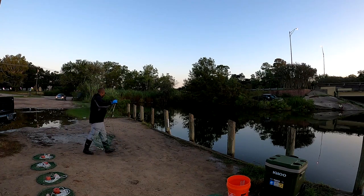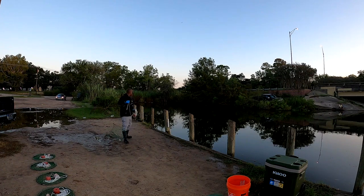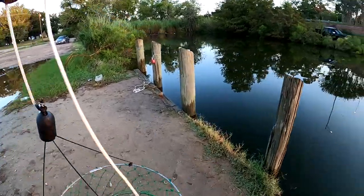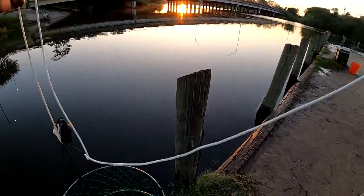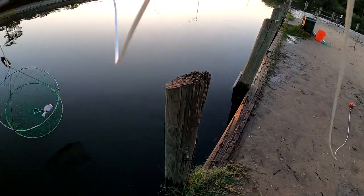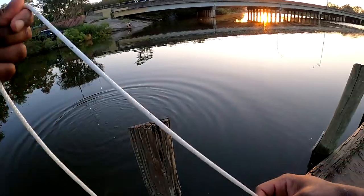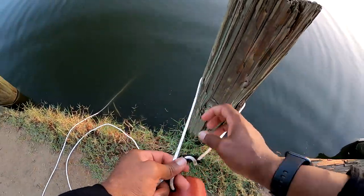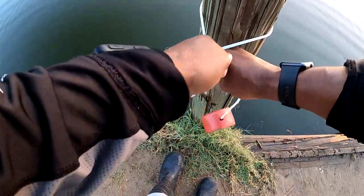Whoa, whoa. Another thing I definitely advise is mud boots. Definitely mud boots. We'll skip every other pylon. I want to keep it close, but not too close. Like I say, once again, water is hella deep in comparison to what it normally is. So we don't gotta do nothing too crazy.